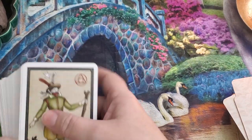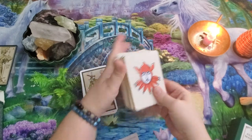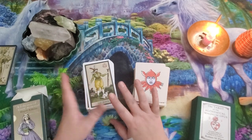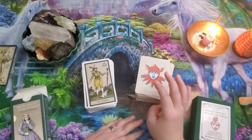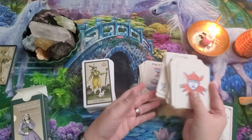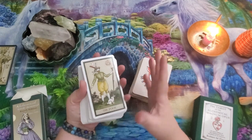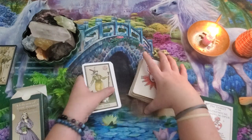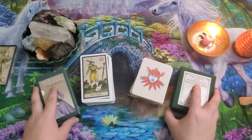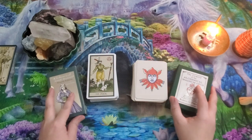And that, my friends, is a comparison of the Alchemical Tarot Renewed Fourth Edition and the Tarot of the Alchemical Magnum Opus. These are both stunning decks. One has a much more pippish, classic old-world feel; one has a more painted feel. If you're really a fan of Marseille-style decks or pippish decks, you might really like the Alchemical Tarot — though even the pips have meanings. If you like decks like the Pagan Otherworlds, you might really like the Magnum Opus. They're both beautiful. Thank you so much for hanging out with me for this full flip-through deep dive, and I'll see you all again very soon!